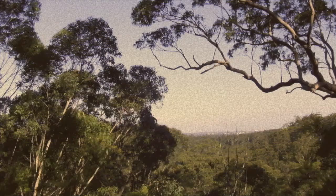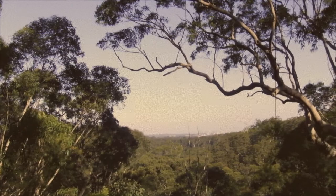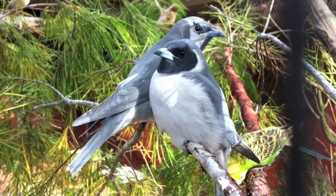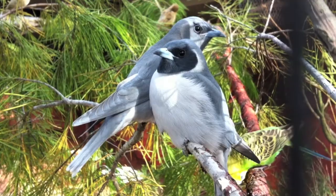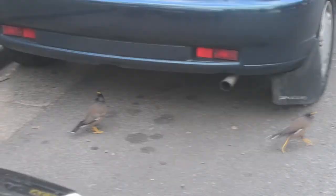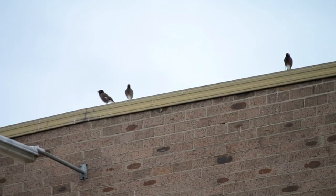In the 1860s, a new competitor was introduced to Australia. Introduced from India, this new bird also prefers to nest in tree hollows. Since its introduction, it has been so successful that it is now placing even further strain on native wildlife. It's the Indian Miner. First introduced most likely in an attempt to reduce insect numbers around crops, only a few pairs were originally released, but they are now one of the most common birds in Sydney.